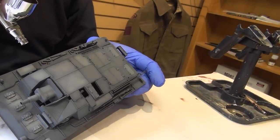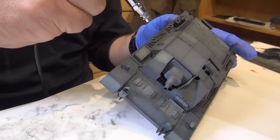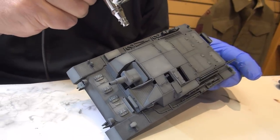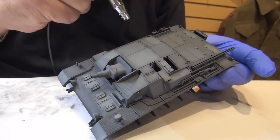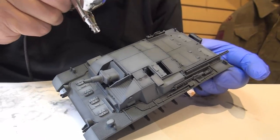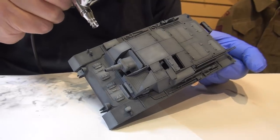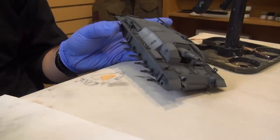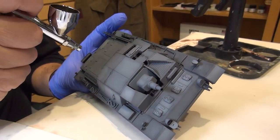So maybe on the side here, just do the upper parts of the panel. Just the same up and down motion as if you're streaking with the airbrush. Again, you can see how it's lighter at the top here. I'll do some of these other panels here.